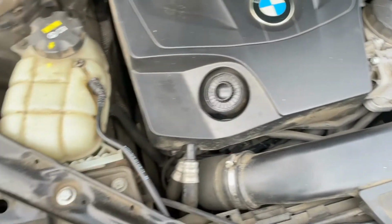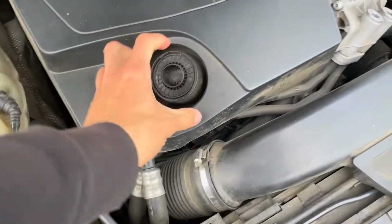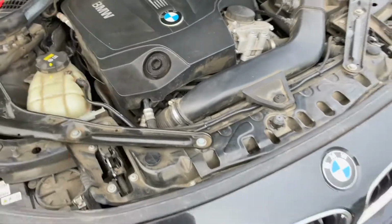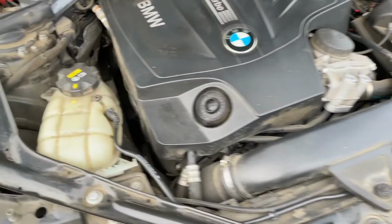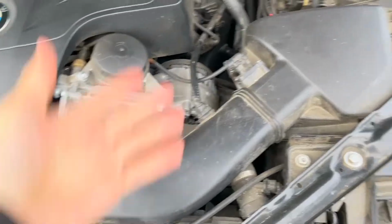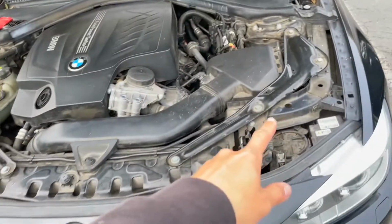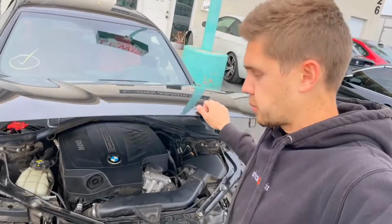I don't know why, but the top portion is always coming apart, and people just lose them. Honestly, there is nothing to see under the hood. Everything is stock. Oh, and also on the convertibles we have additional brackets here and here. But that's going to be it as far as the condition from the outside of the car.